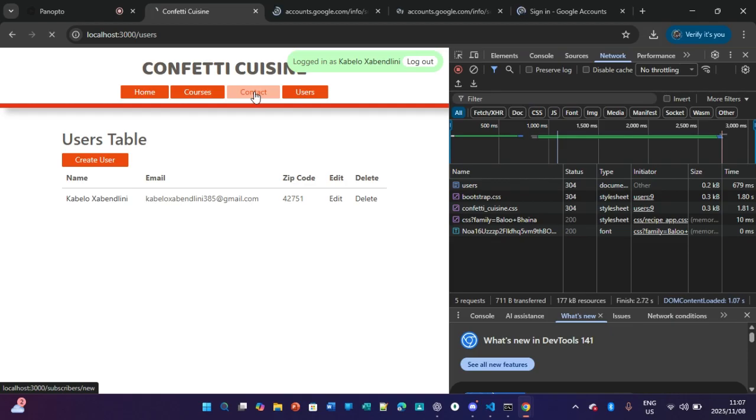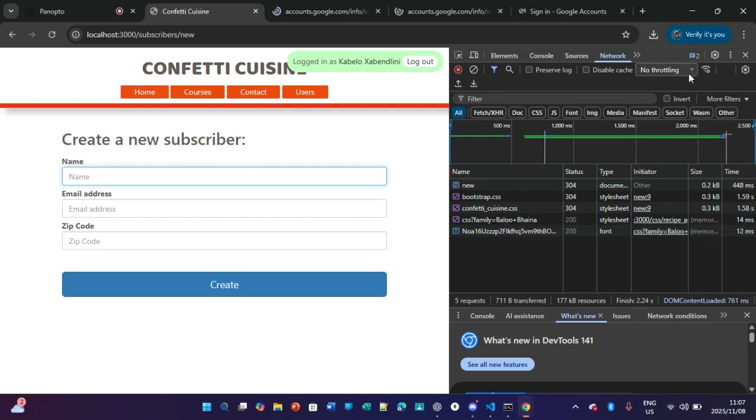So this is no throttling. That means the network is working in such a way that the amount of data that gets turned into info isn't slowed down.